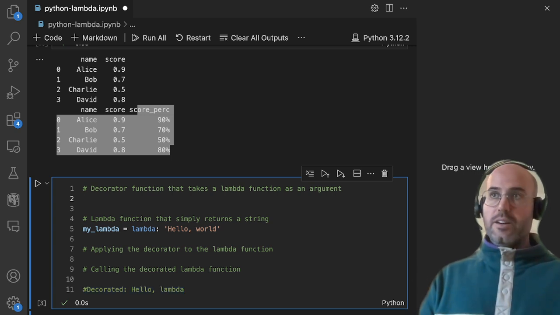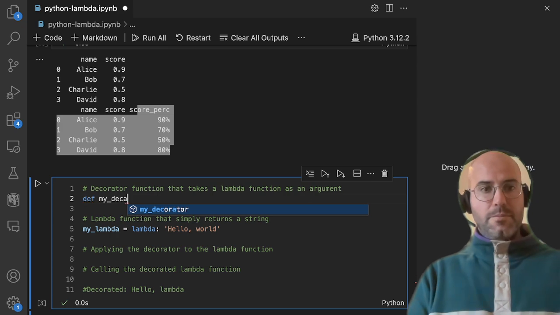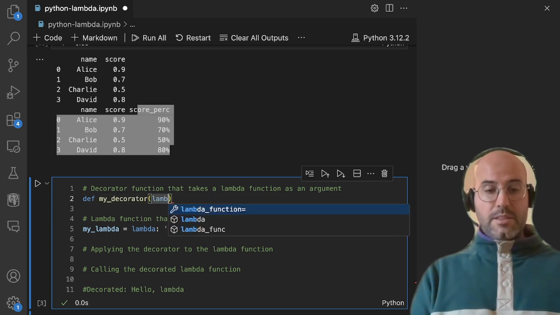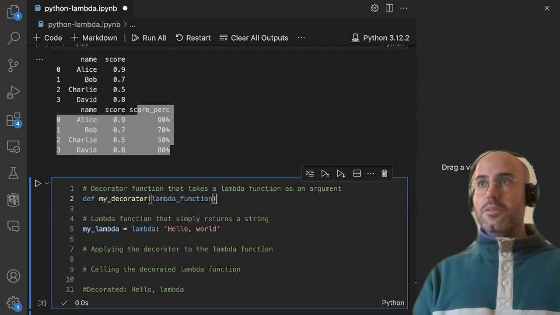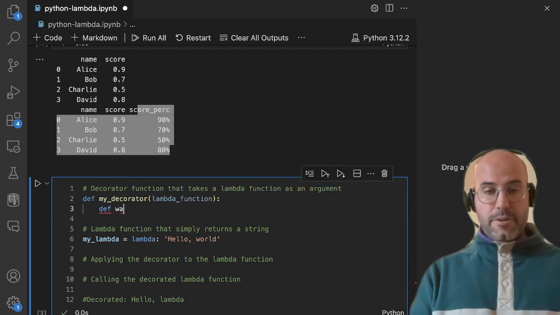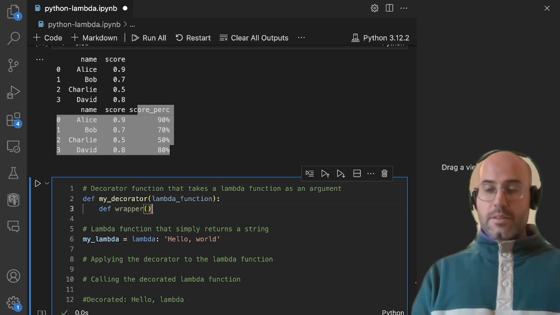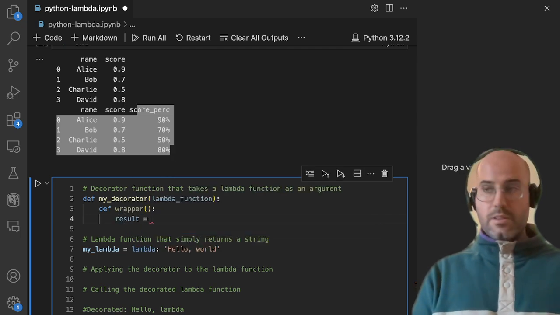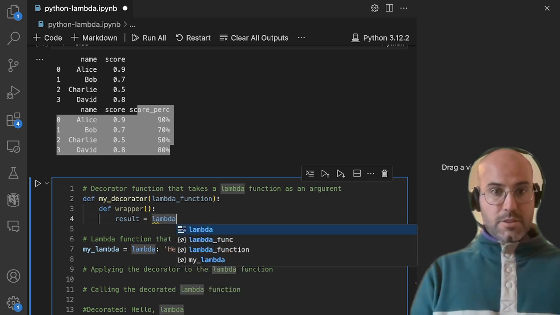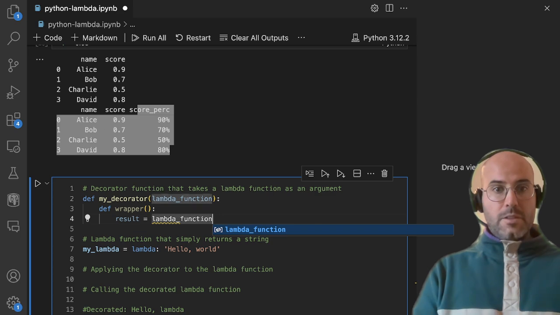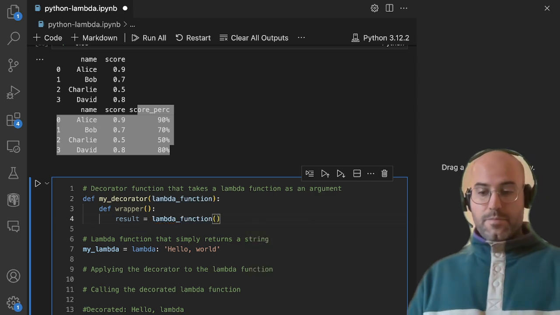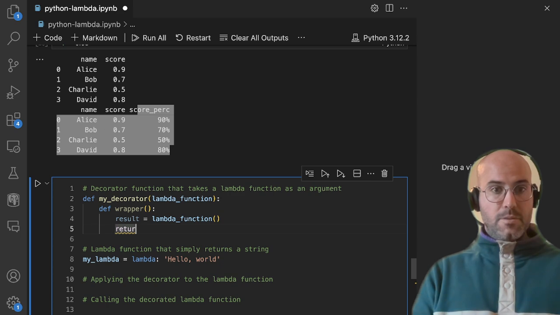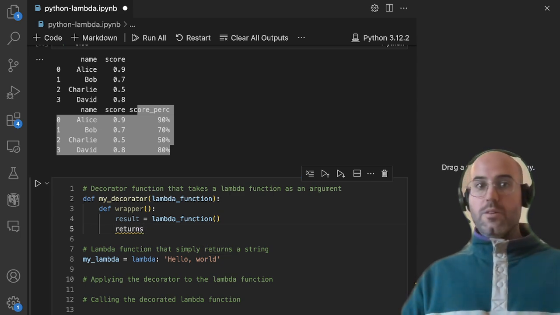So I can create a decorator function. I can say my decorator, and it takes a function as an input. So it takes the lambda function as an input, and I put the wrapper inside. I'm not going too deep into what decorators are, but let's take result, and I have the lambda function. Essentially it runs the lambda function and it returns decorated result.